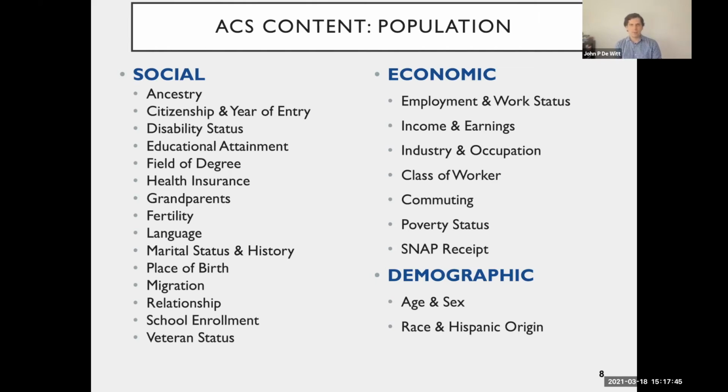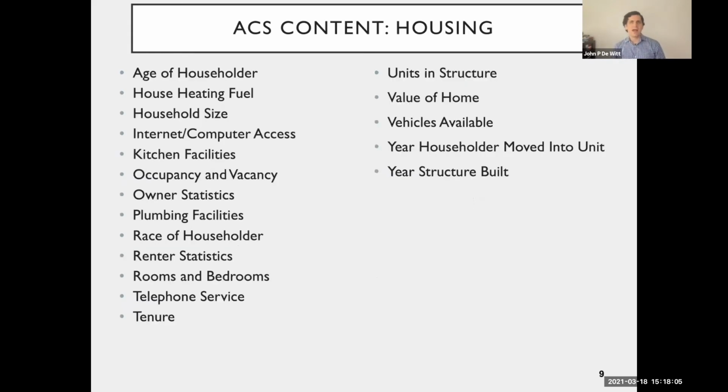Later, I'll show you a link so you can see why each question is asked, but there's normally a regulatory reason for every question. Some of the questions that have been added in the past few years that are on this slide include educational attainment, the field of degree for educational attainment. And in the housing slide, there are some new questions that deal with internet and computer access.